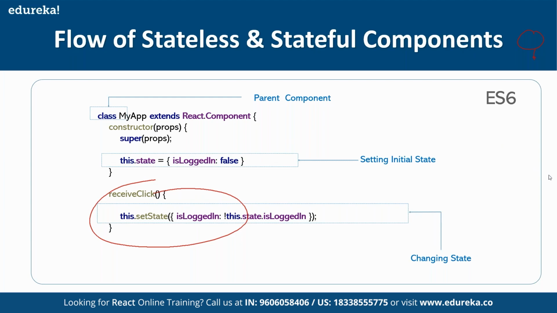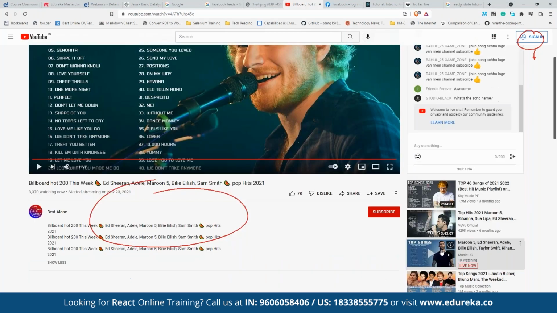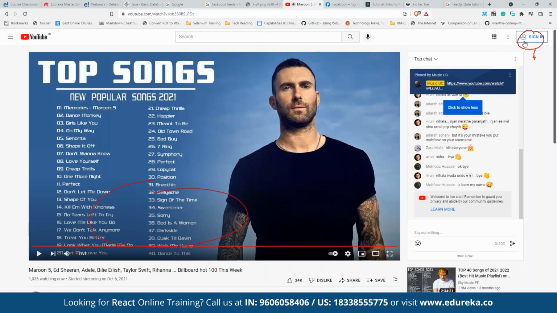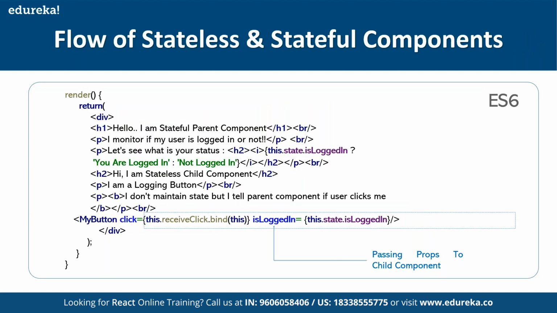So on the next components, the next pages, if I click on any other links here, I'll have the session retained, which will be logged in only. Unless and until I click on logout, that's not going to change. So here you have these things. Let's say I have some information as multiple data here. I'm stateful and all those things. If you click on this button, you'll be logged in. If you click again, it will be logged out.